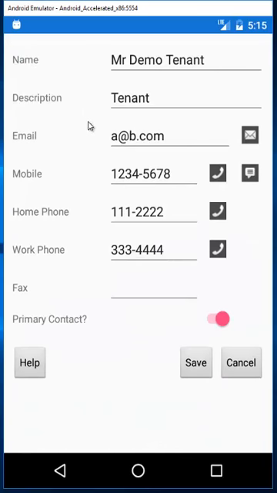You notice on the contact details page there's new buttons here. So these three buttons here enable me to make a phone call to one of these phone numbers, and this one here enables me to send a text message to this mobile number here, and that phone call and text message is sent directly from this phone. And these buttons are only visible if the device actually supports phone calls and text messaging. And this button here allows me to send an email also directly from the phone to this email address.